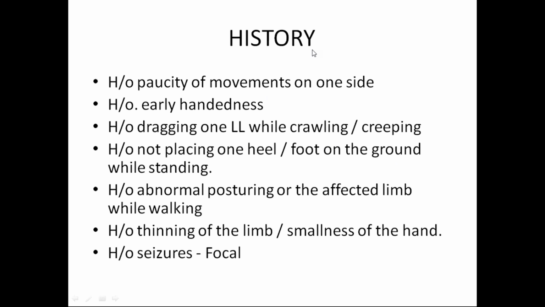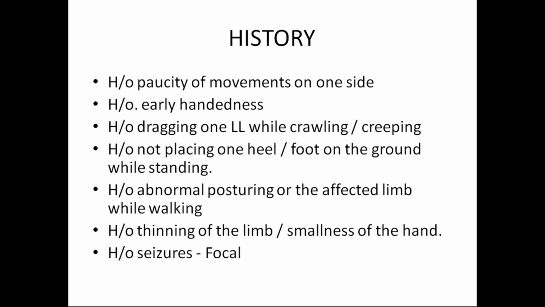Coming to the history, how does the child or a patient or subject who is having hemiplegia present to you, or what are the things we need to actually look for? When we know the pathogenesis, we came to know the classification, and now how will the child or somebody present to you, and who is going to express his symptomatology? It is history of paucity of movements on one side. The mother observes that the child is not using his or her right side or left side. That is how the mother comes.